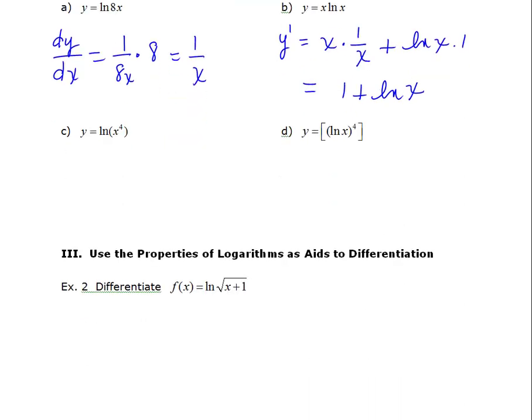All right, now in this problem right here, y equals the natural log of x to the fourth, we can use one of the derivative formulas because the exponent is on the argument, and we can rewrite that as y equals 4 times the natural log of x. And now we just have the derivative of a constant times the natural log of x, and so y prime, or dy dx, is going to be 4, you get to take the constant out of the derivative, times the derivative of the natural log of x, which is 1 over x. And so the derivative is just 4 over x.